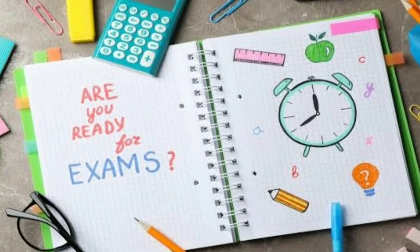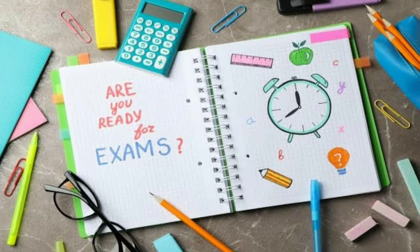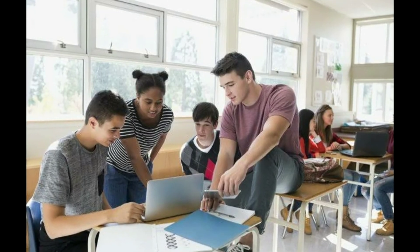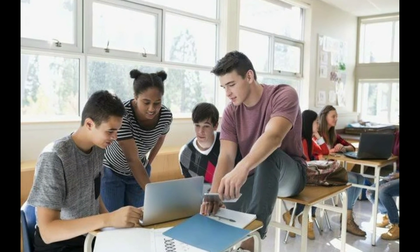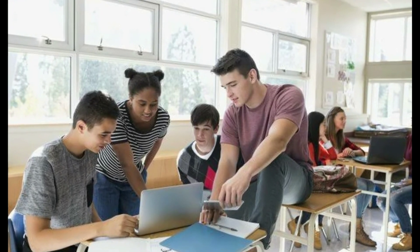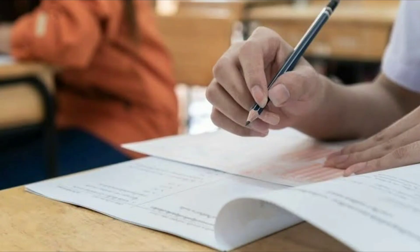Number nine, review your progress. It's important to review your revision plan to ensure you're making the most of your time. You may find a topic more tricky than you thought and need more time to study, or you might find yourself finishing a topic with time to spare. If you fall behind, you can't do four weeks of revision in two weeks, so prioritize whatever time you have, ticking things off as you go or setting mini goals and rewarding yourself when you finish them.